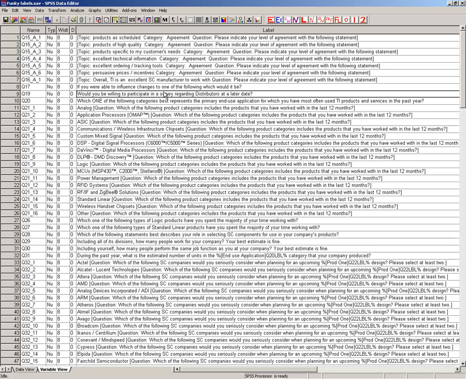This is very helpful, because you do need to know what question it's referencing. Sometimes I'll have importance questions with the exact same leaf as an agreement statement. So I'll ask them both, how important is this, and how well do we perform on it. If you haven't done a good job naming your variables, which in this case are just generic right out of the tool, and you didn't have this context, you would be very confused as to what's what.